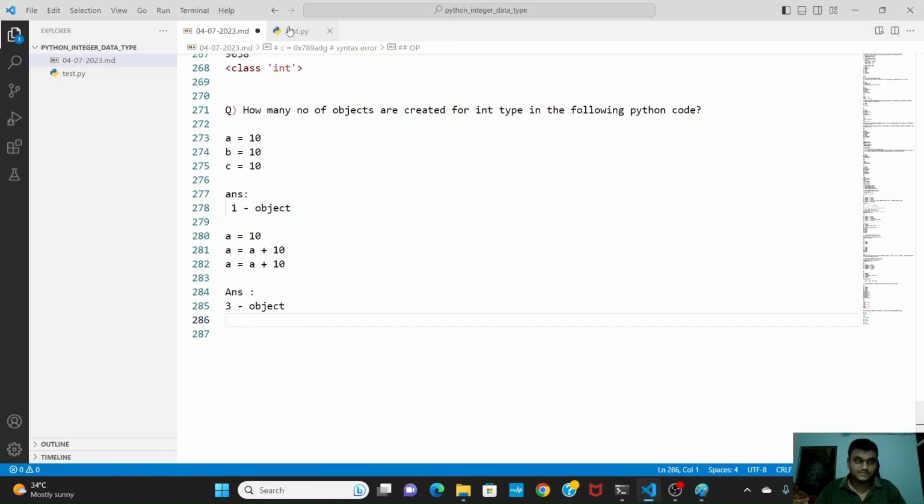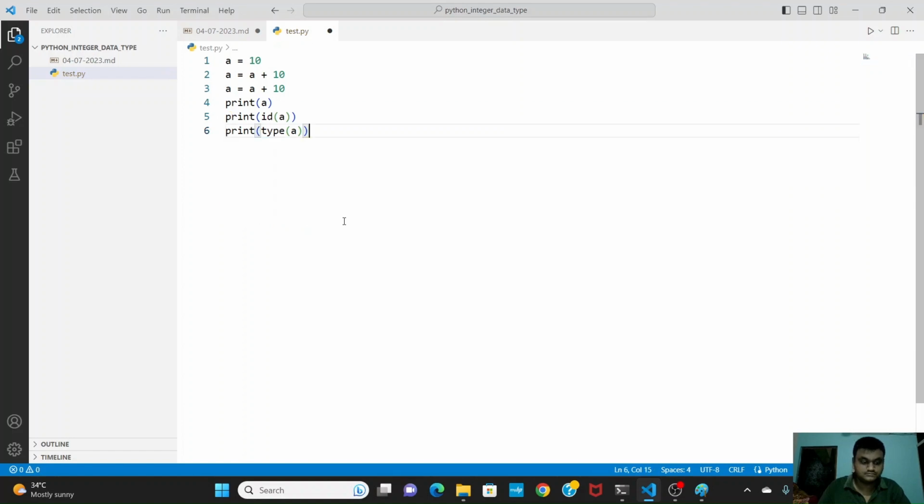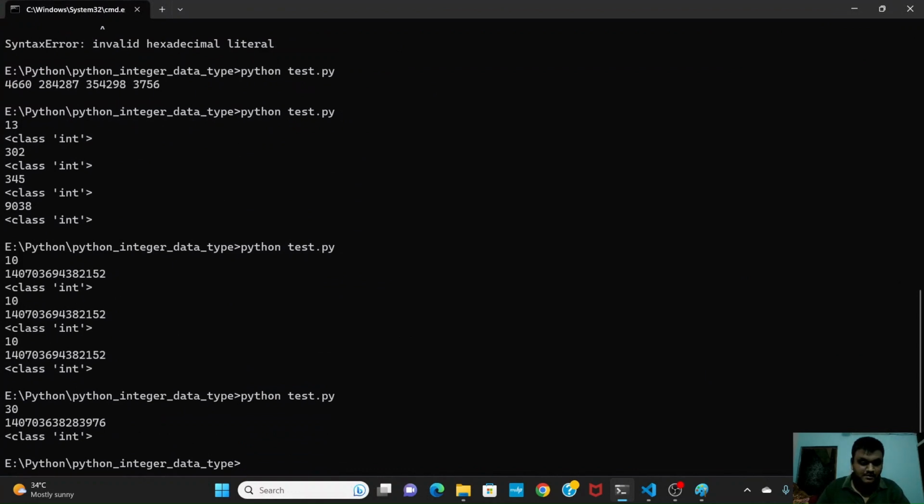Let's execute a program with A is equals to A plus 10, twice. If we print it, we get 30, with ID 3976 and class int.